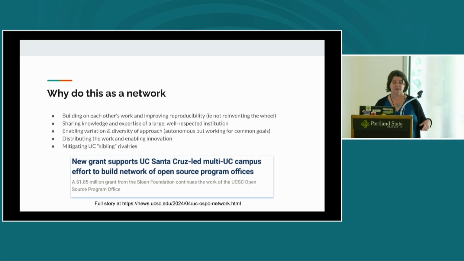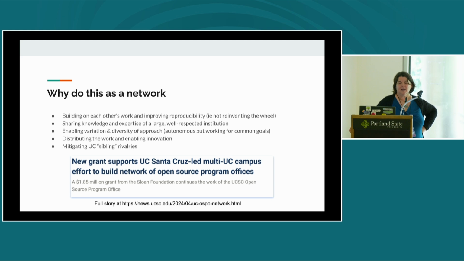And we were sharing knowledge because each campus has their own unique kind of excellence, some sort of center of excellence or specific things that they're particularly strong on, and we didn't all have to be good at everything. That's a really nice thing about why you leverage networks and work together. I think the diversity of approach was also really helpful and important. And work distribution is great. We can get a lot more done with the network than we could if it was all sitting in one campus.